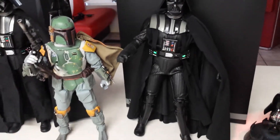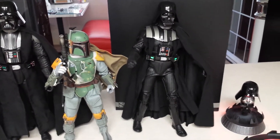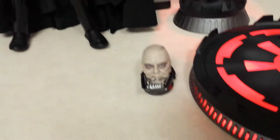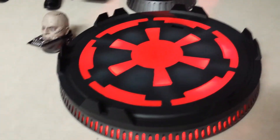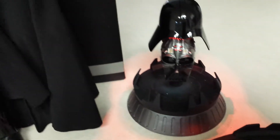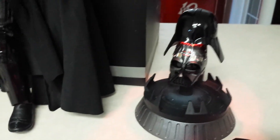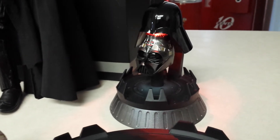This is more like a quality collectible item because they gave you a bunch of stuff. Not only is the box really big with a bunch of artwork inside, they also gave you an alternate head sculpt, a really cool light-up base, and then this little extra helmet piece — in his chamber scene when he was taking his helmet on and off — you get this extra little piece as well.